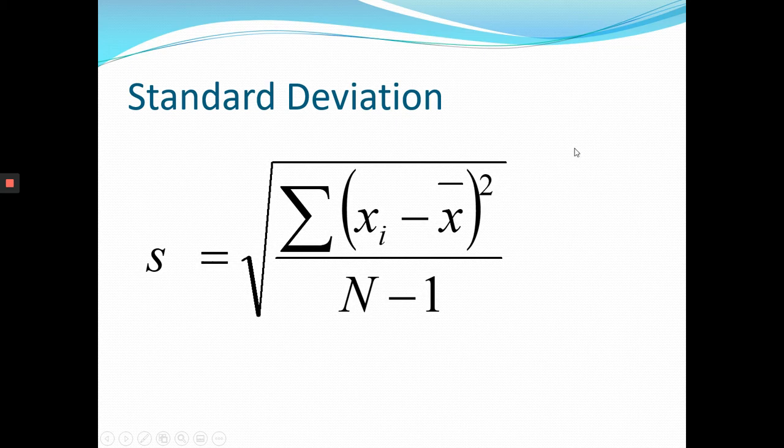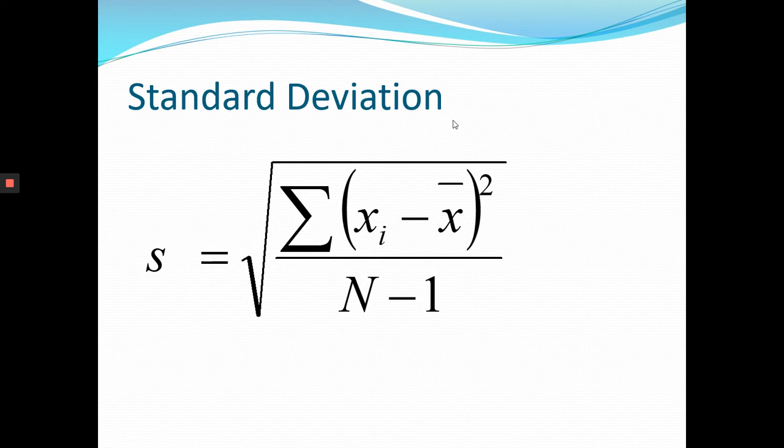We're going to do examples, so don't worry. If you aren't following this, we'll have real numbers so you can follow. But all it's telling us is, for every score, subtract the mean, and then square it. Then we add those things together. So for every score, find how far it is from the mean and square that distance. Once you have that for every score, add those together.